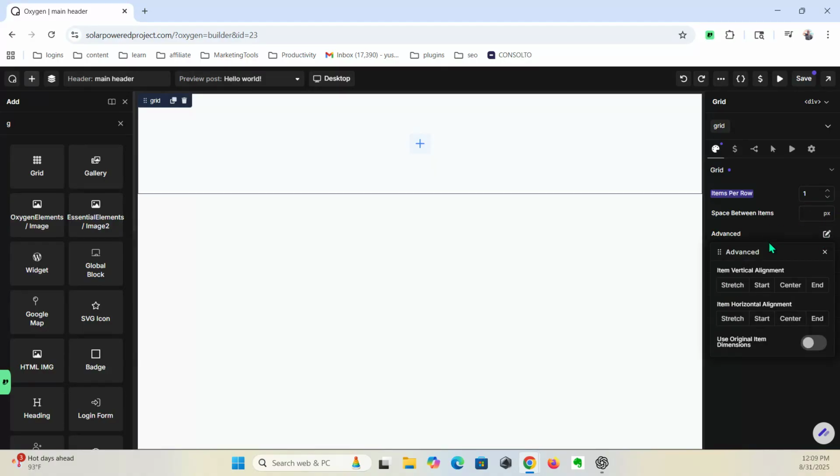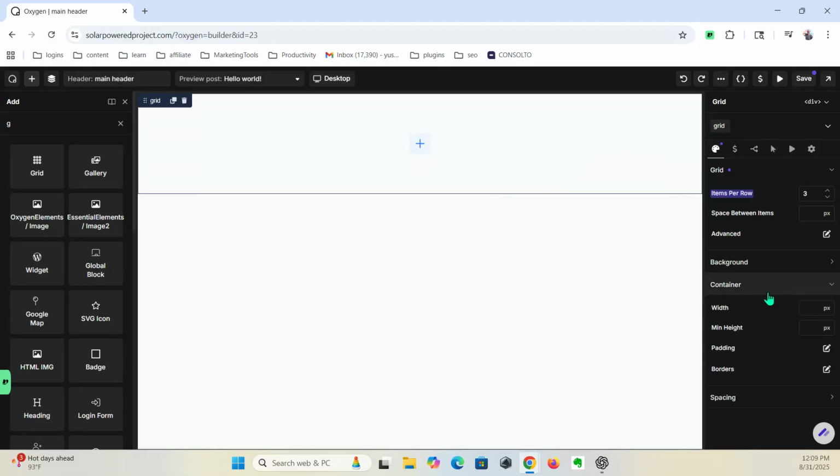What is all this stuff? But let's see, 3. What would happen with 3? Container, spacing. Okay, so none of that. Container, background. Okay, none of that.